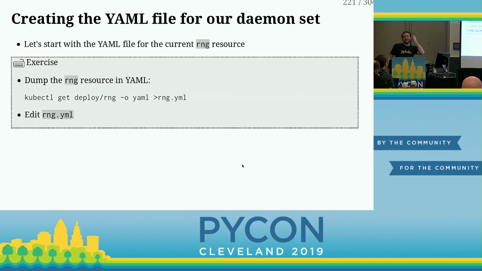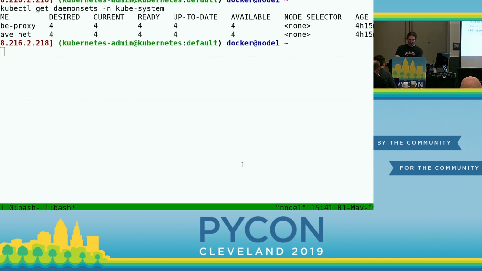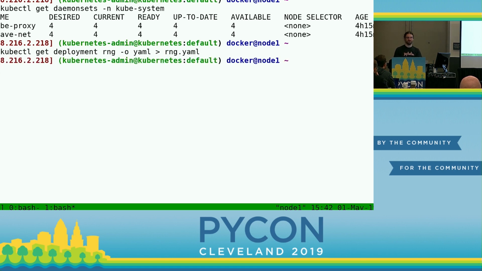It's with kubectl get -o yaml. So I'm going to do kubectl get deployment rng -o yaml and send that to rng.yaml, for instance. And then I'm going to edit that YAML file and see what it takes to transform a deployment into a daemon set.